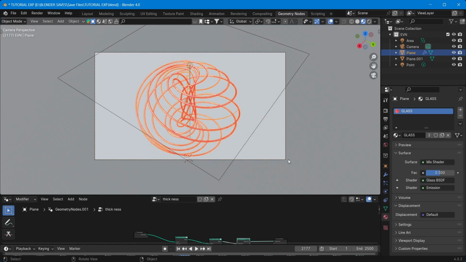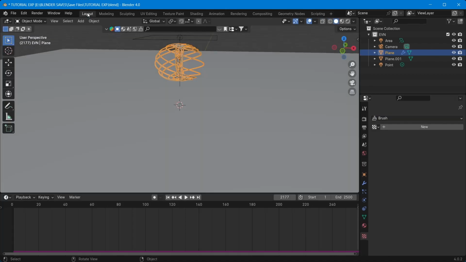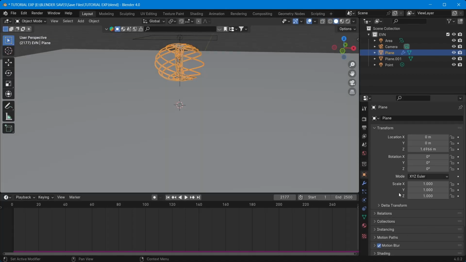And if you want to animate it so that it will move, you just need to do something right here.